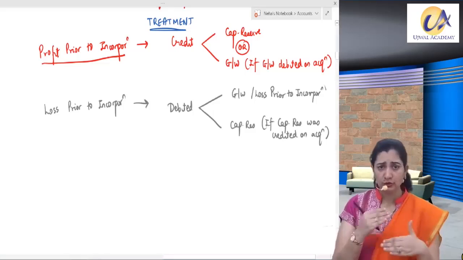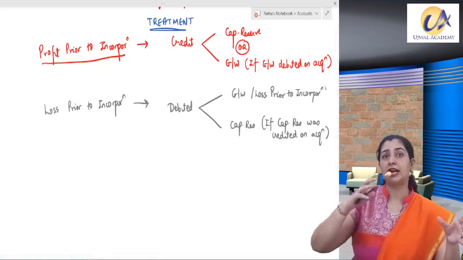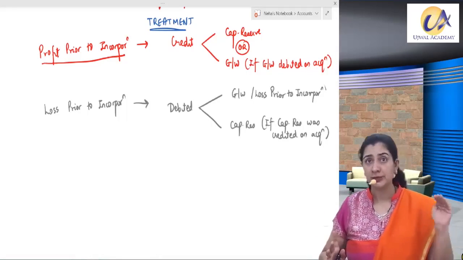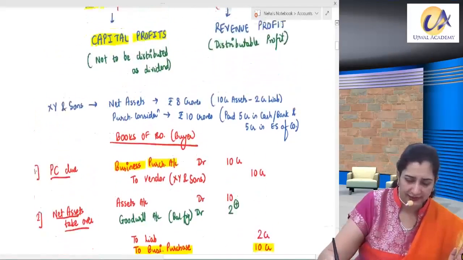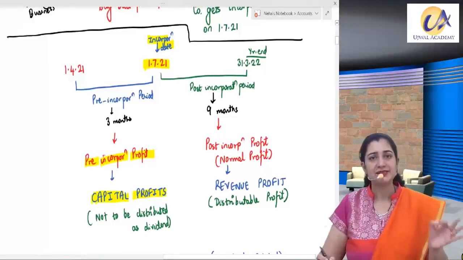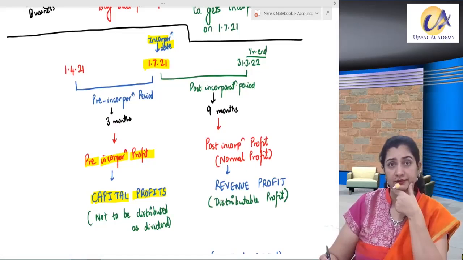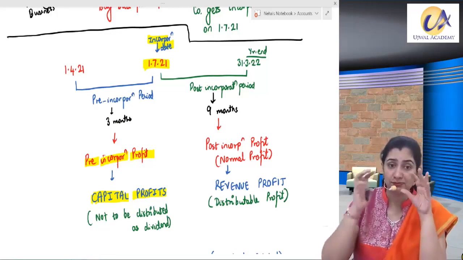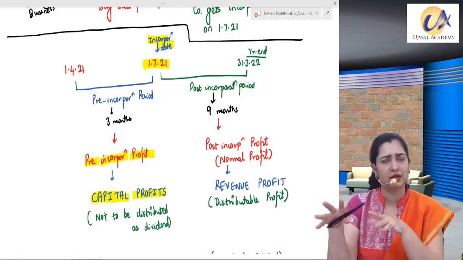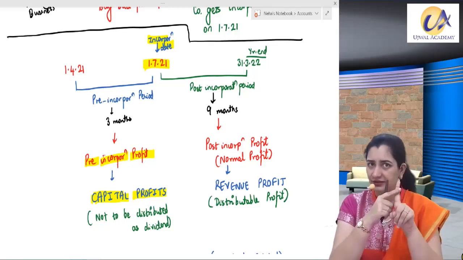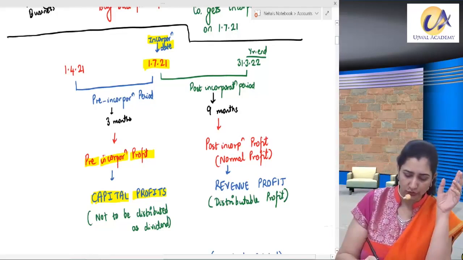Now, going to the next thing. अब जो मैंने एग्जाम्पल लिया था कि 3 months प्री है, 9 months पोस्ट है. देखो ये मेरा जो ओरिजिनल एग्जाम्पल था उसमें आई हैड टेकन 3 months प्री एंड 9 months पोस्ट. अब 31st March 22 हैज कम, योर एंड. अब तुम क्या करोगे? यू हैव टू स्प्लिट द प्रॉफिट इन प्री पीरियड एंड पोस्ट पीरियड. हाउ विल यू स्प्लिट इट? तो ईदर तुम दो ही पीएनएल बना लो, यू मेक 2 PNLs.